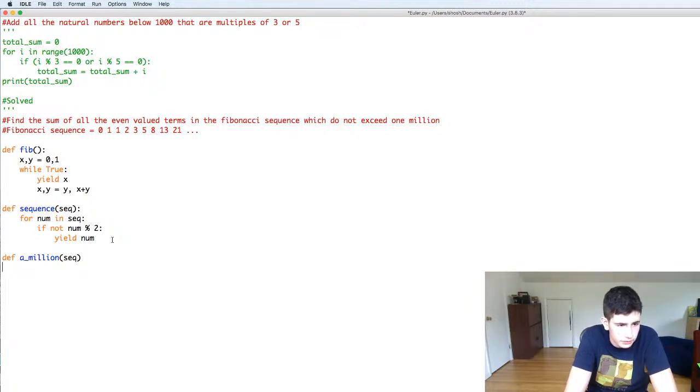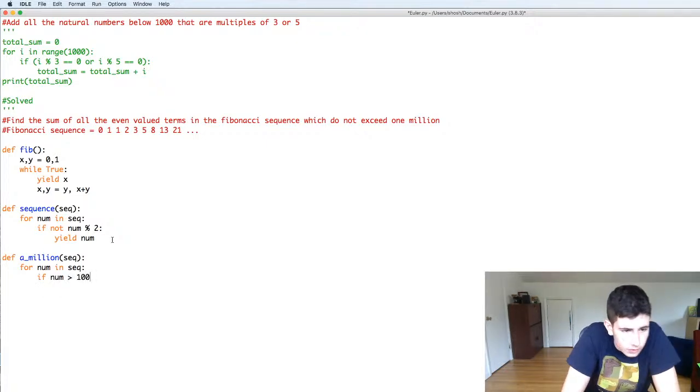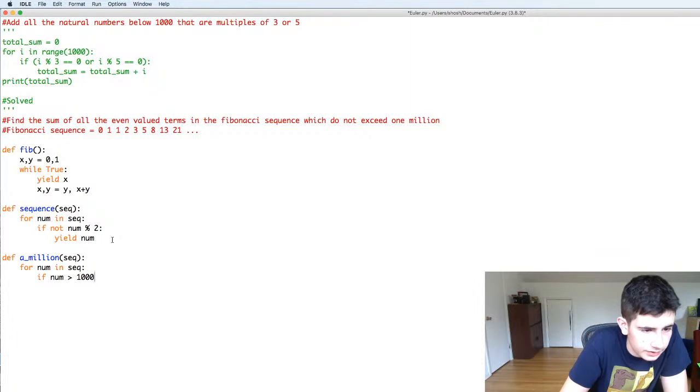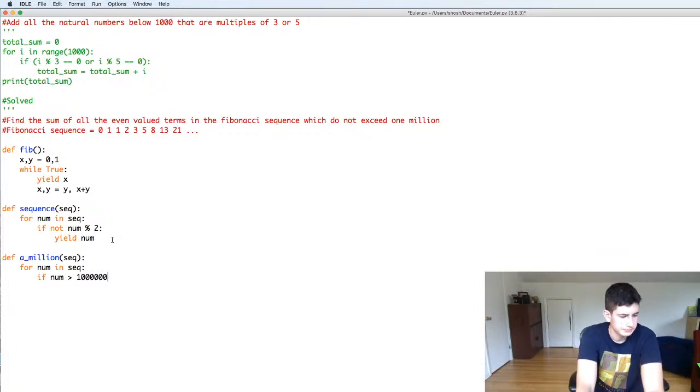For num in our sequence, if the number is greater than 1,000,000 - how many zeros do we have here? 100, 1,000, 10,000, 100,000, a million. A million, we will break. And then we'll just yield the number.